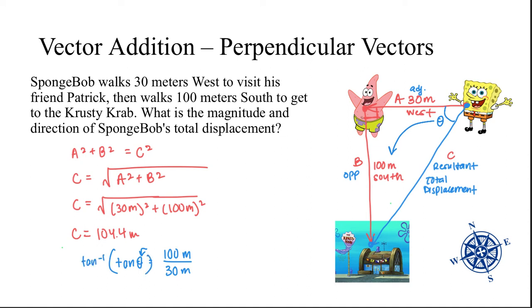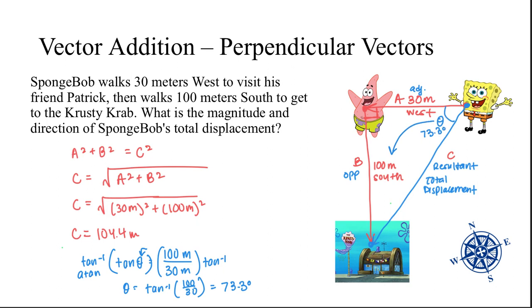So you'll see this as tangent to the -1. You'll also maybe see this sometimes as arctangent on your calculator, either one. And then that will be tangent inverse of all this. So that means that theta is tangent inverse of 100 over 30. And when I put this into my calculator, I will get, make sure you're in degrees mode for everything we do, you'll get 73.3 degrees. And so I see here this angle is actually 73.3 degrees.